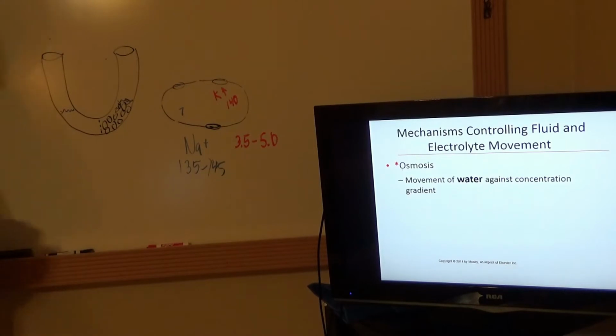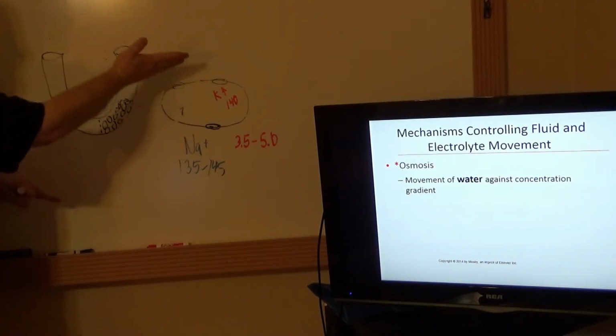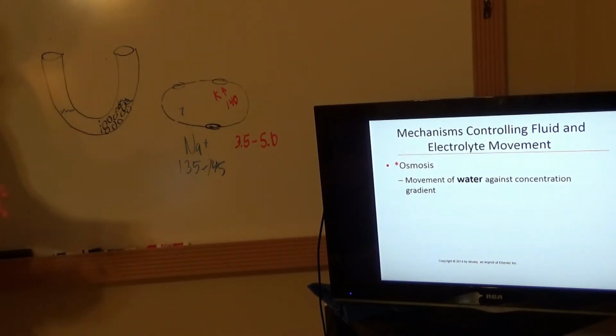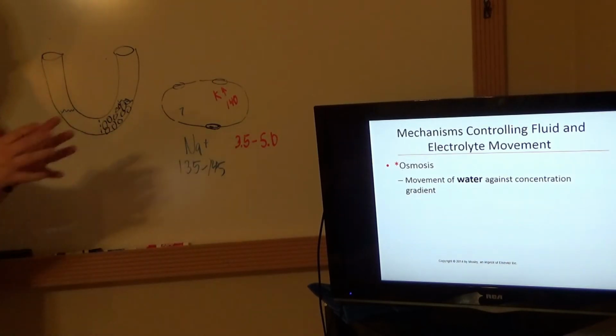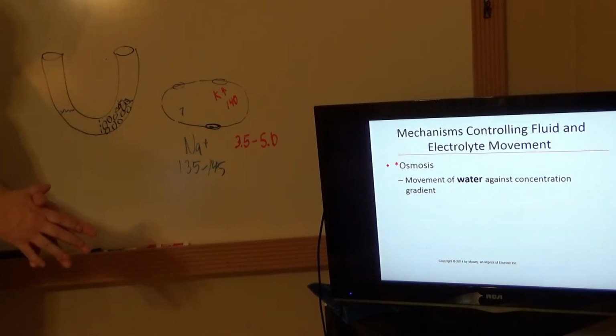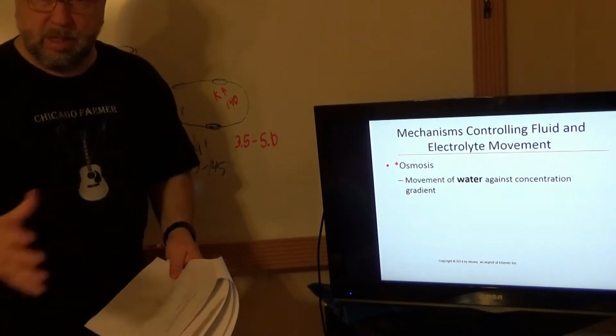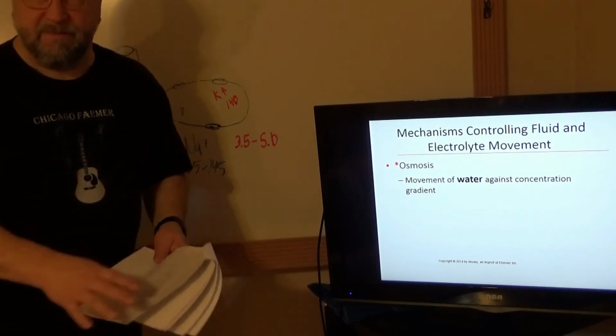Now, water usually seeks its own level, right? But here it's boom, it's pulled over here because there's solutes here. There's things over here, and water tends to go to the area that has the greater amount of solutes. So it will flow into that side. That's what water is doing. That's what we're talking about when we're talking about osmosis, is that it's going to flow to the area that had more stuff in it.